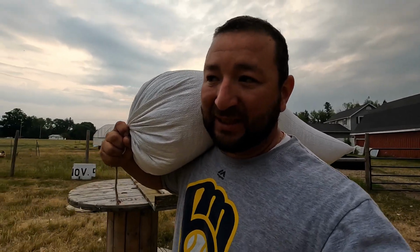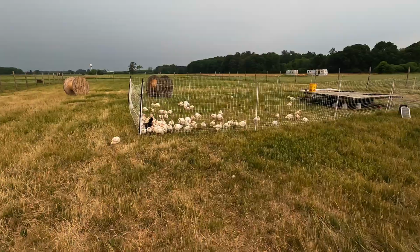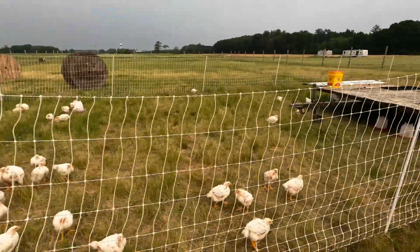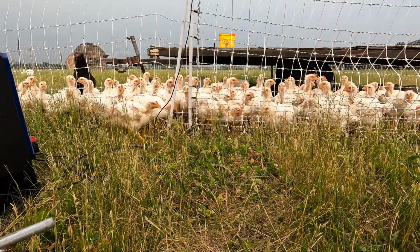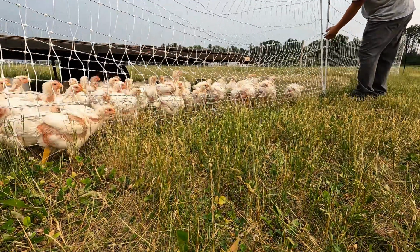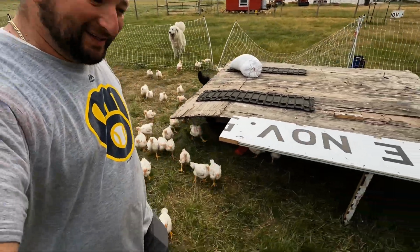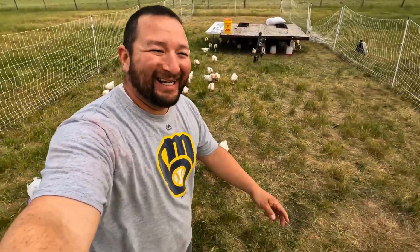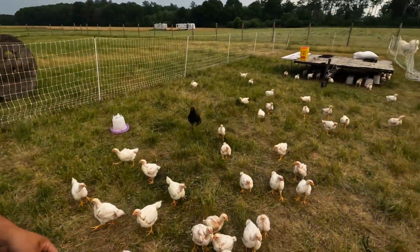We're going out here with our meat chickens. Oh, there's one outside. As you can see, there's our 100 baby chicks. They're anxiously waiting for the feed. This guy's eating like crazy. You gotta watch how you're walking because they'll get under your feet, and when there's 100 of them, look at that, run, run, they want food. I love it. That's awesome. I love these chickens.